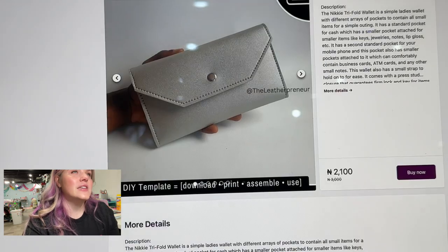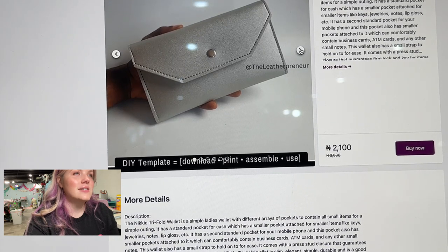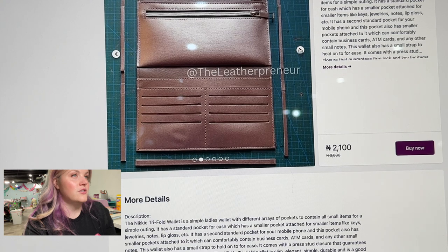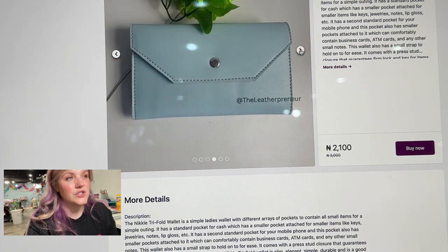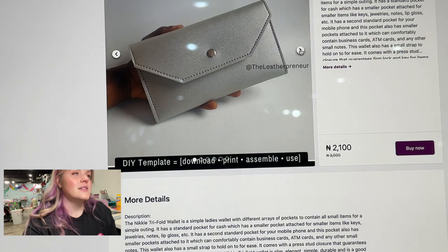All right, this next one is from Sailar. This is the Nikki Trifold Wallet Pattern. This one looks really cool. Yeah. So it's a raw edged pattern. It looks like you kind of trim it all down in the end, so it's a nice clean finish. Looks like a really fun one to do edge coating on to practice. But yeah, that looks like a fun one.